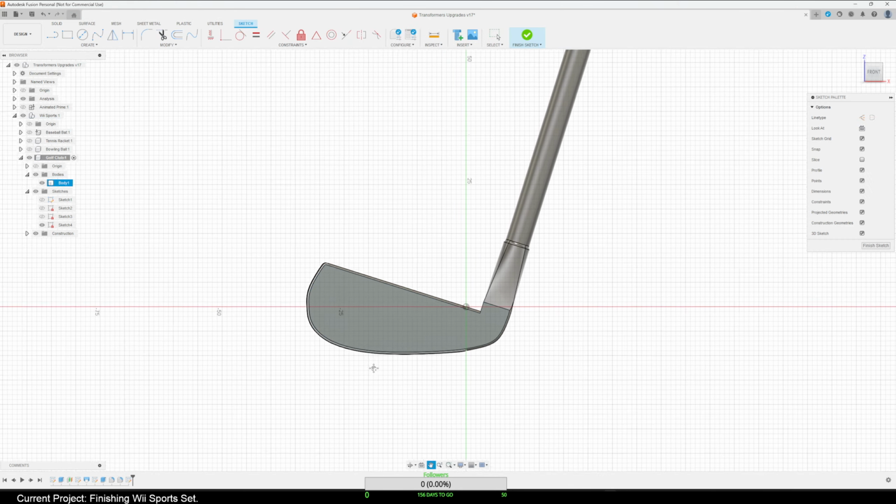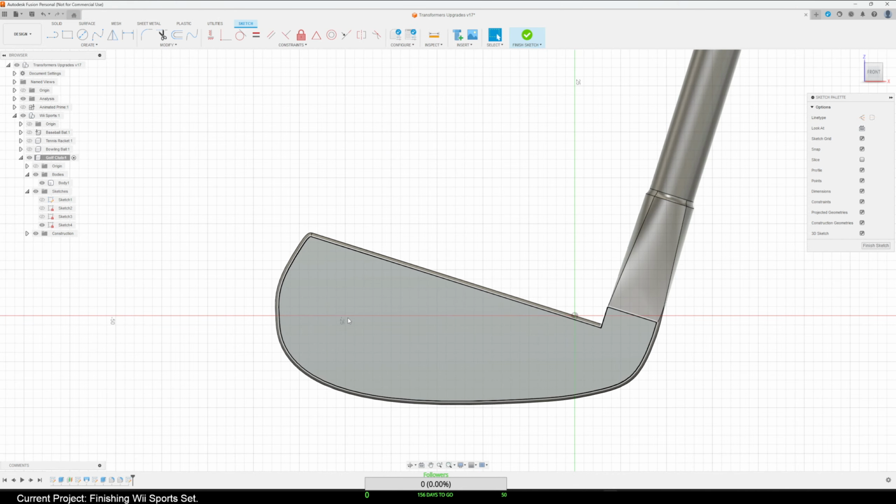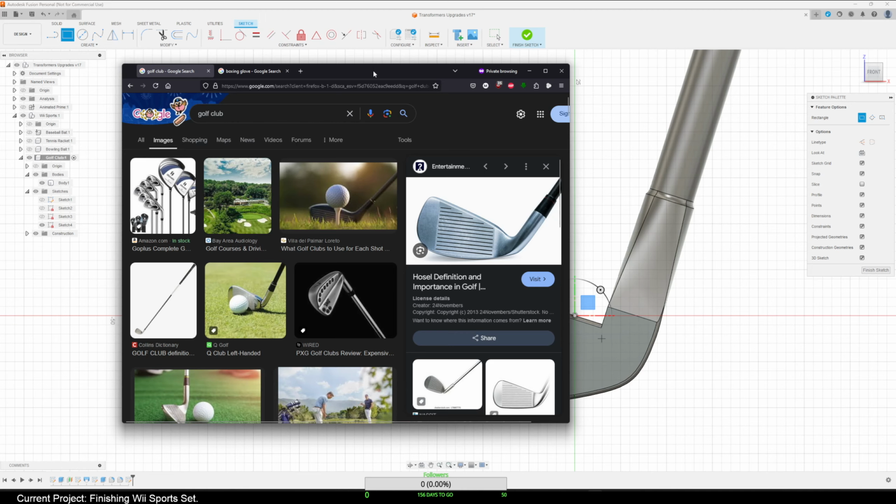We're just going to create a sketch. We're going to do the same thing we did with the tennis racket. We're just going to make a pattern. Do that. We're just going to, let me pull up my visual aid here.